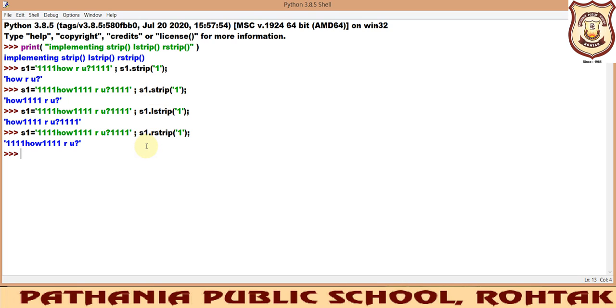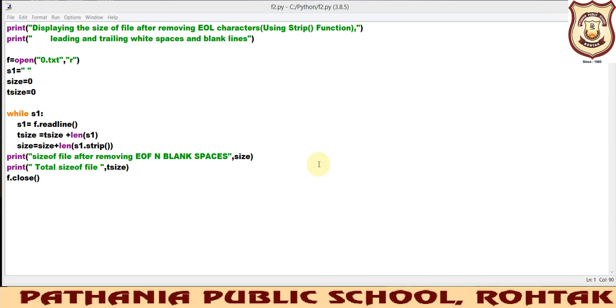Now we will try implementing the strip function with files also. This was the implementation in Python only, but now we are going to combine these functions with data files so that you understand the concept properly. This next program displays the size of the file after removing the end of line characters.